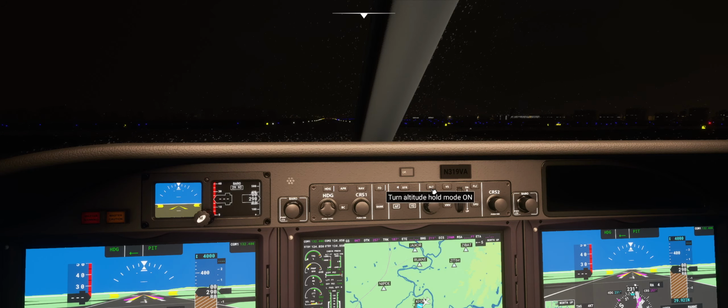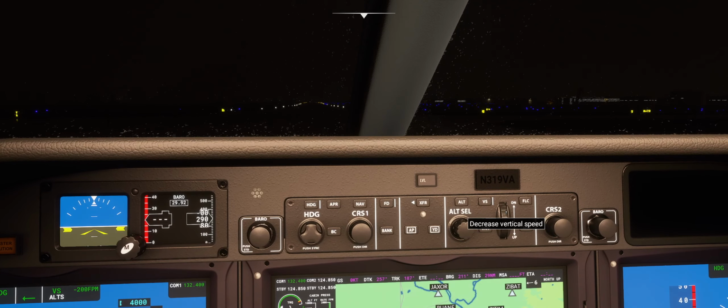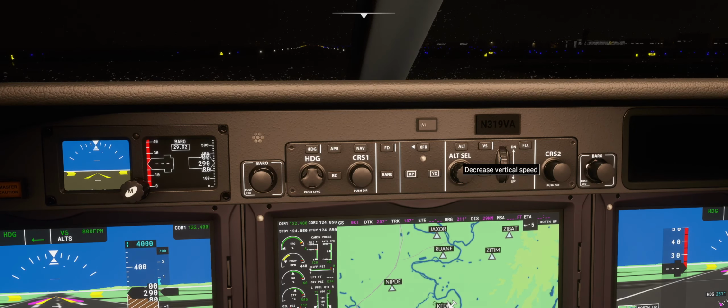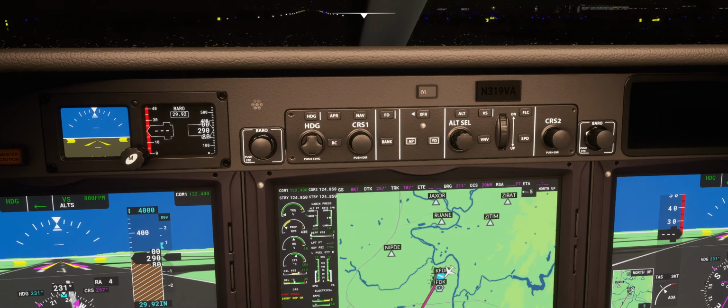And having done that, do not click on Alt Hold, click on vertical speed and manipulate this knob. I manipulate it with the scroll button on my mouse. It's the middle button, so you will scroll down and up. The image you see on screen corresponds with the direction. So I will turn this knob until I see 800, which is over here on the left by the altimeter tape. So 4,000, the big numbers, is where you would like the plane to climb to, and you want to climb at a rate of 800 feet per minute.